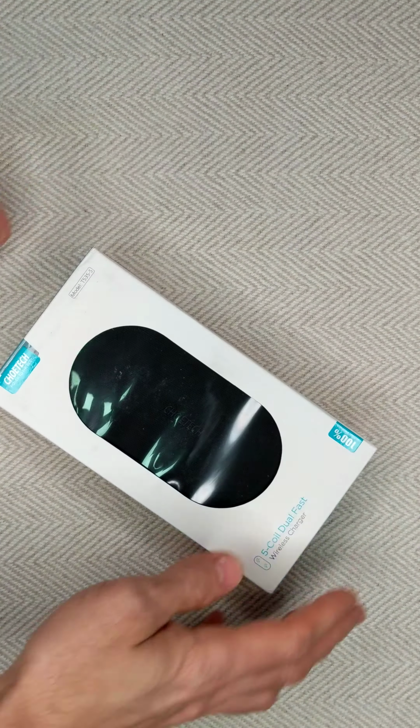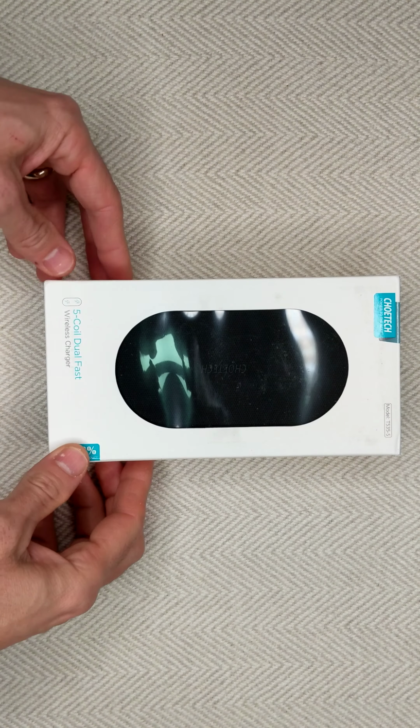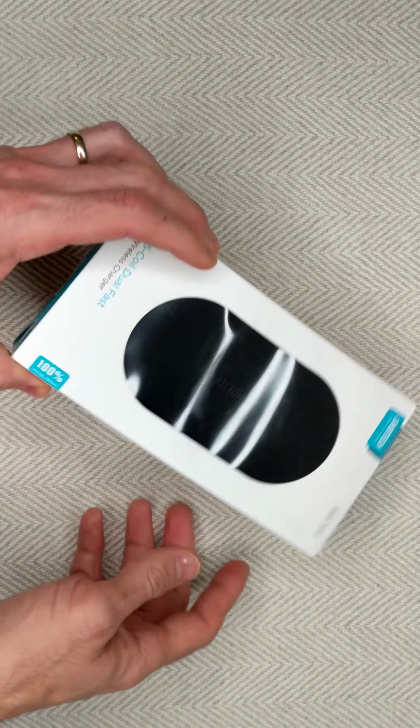We are looking at the Cheotech 5-coil dual fast wireless charger. This is from Amazon. Runs about 38 bucks.